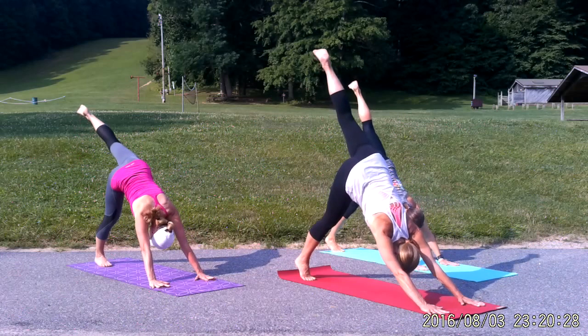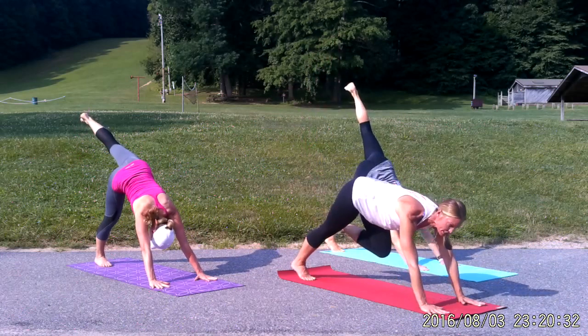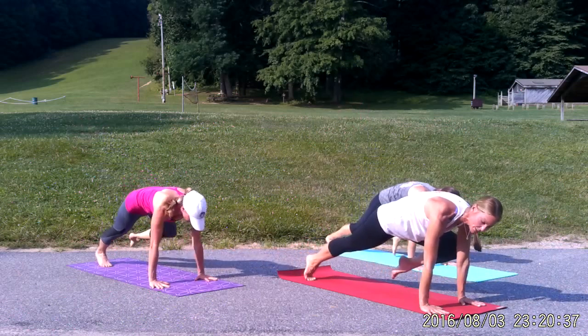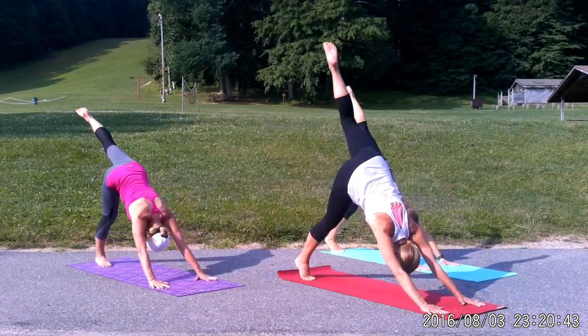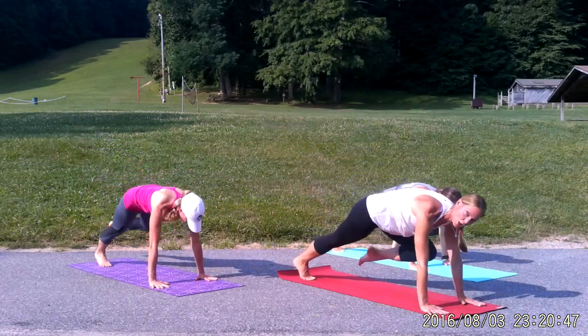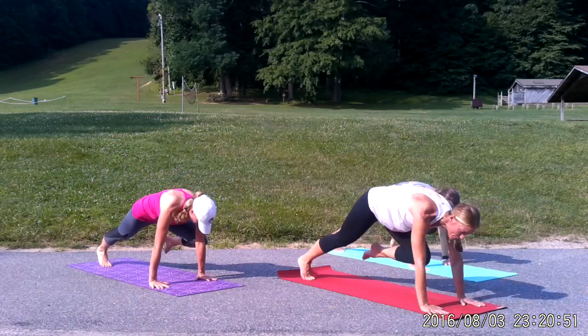Spread your fingertips out wide, press through your palms, and as you exhale, you're going to bring your left knee to above your elbow, as high towards your tricep as you can. This is a core plank variation. So left leg's going to come straight back up to the sky, reach for your toes. And then exhale, bring that knee back above your elbow as high on your tricep as you can so you really feel your core. Let's do that a couple more times.